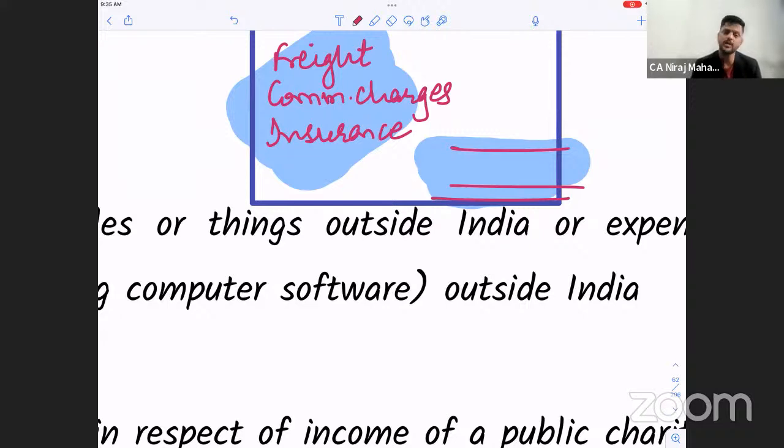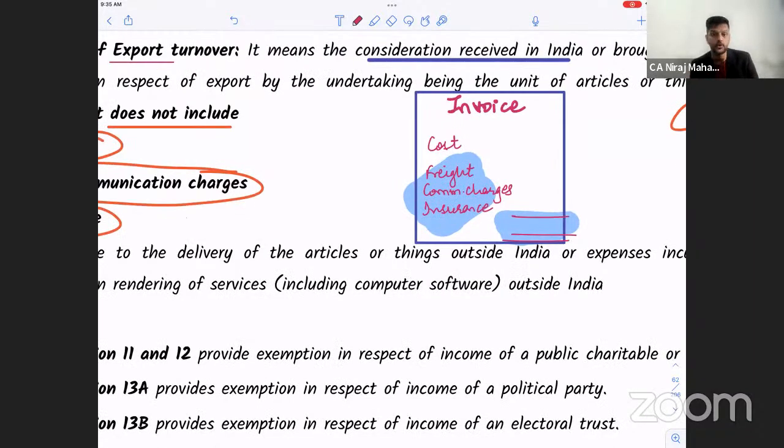That is not my income. My income is still the 200 rupees only. So basically, when I take 100 rupees extra from you, I'm just reimbursing myself for my extra 100 rupees expenditure. So it is not my income. Understood? So the act is saying that this is not your income. So don't include it, because you're claiming exemption. That is not your other income. Okay, everybody? Got it?